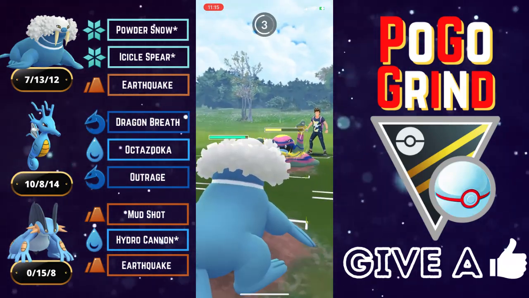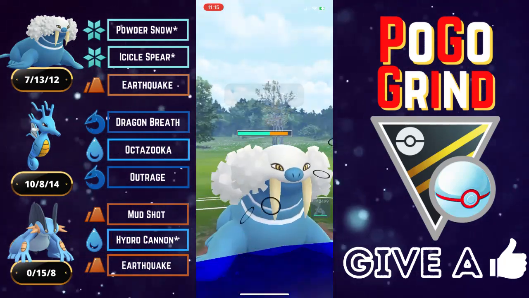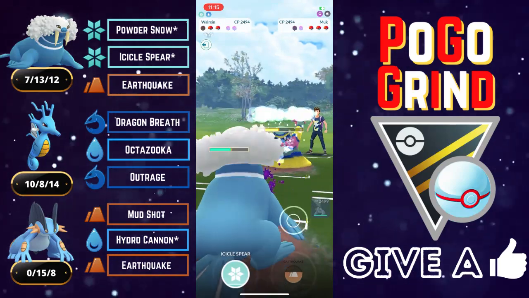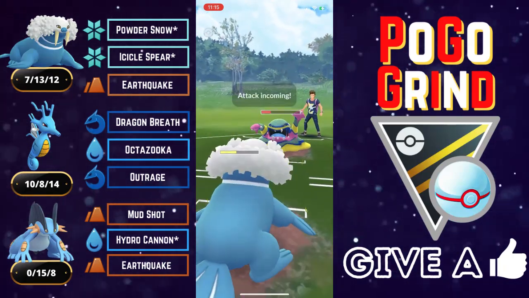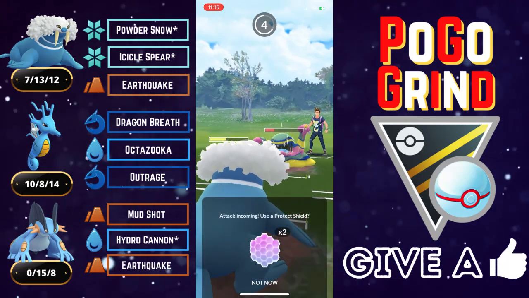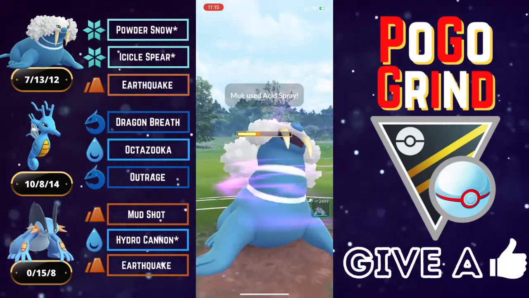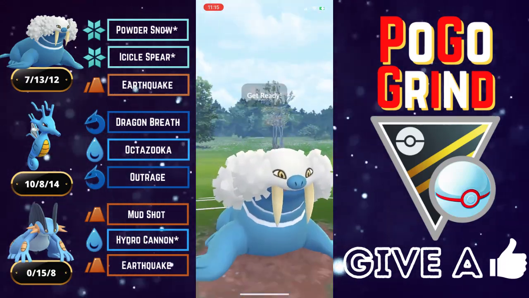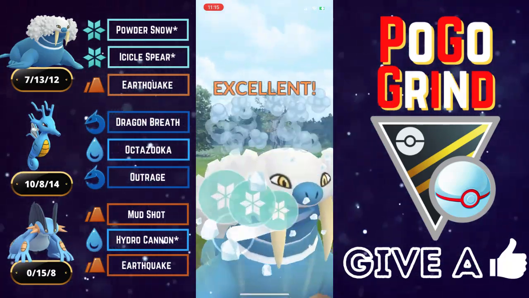We can throw Walrein in here to soak all this damage. It's not a big deal. We're just going to look to build up some energy and get to back-to-back Icicle Spears and take out this Kanto Muck. And this is just an Acid Spray, guys. There's no need to shield here. Not going to do a whole lot of damage. We're just going to swap out anyways to clear that debuff. So this energy that they just threw goes completely to waste.